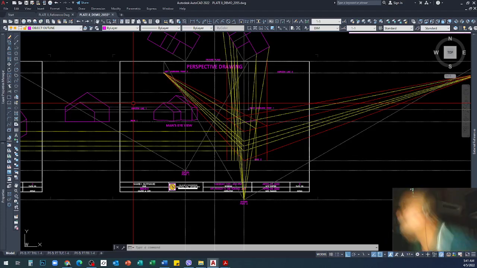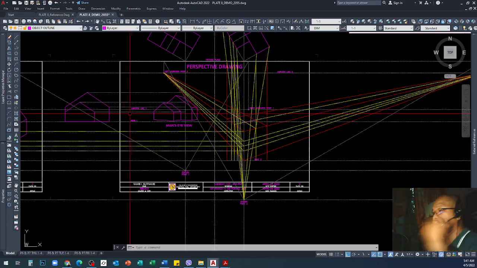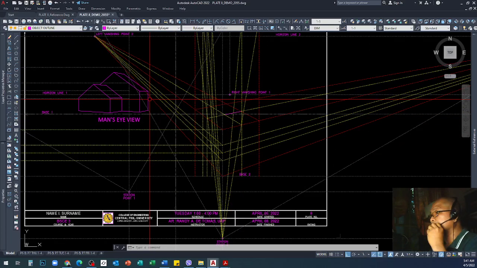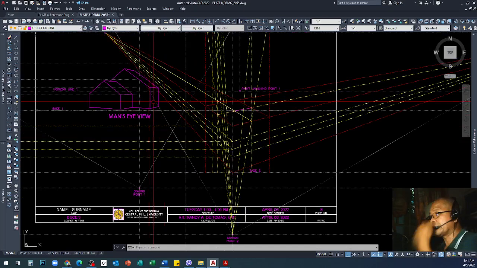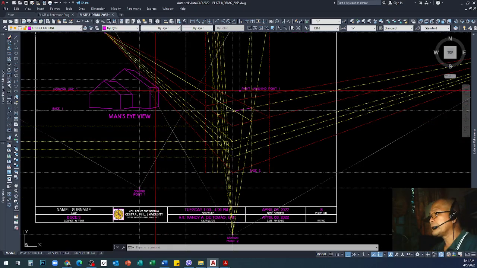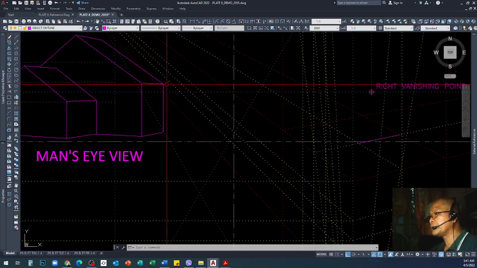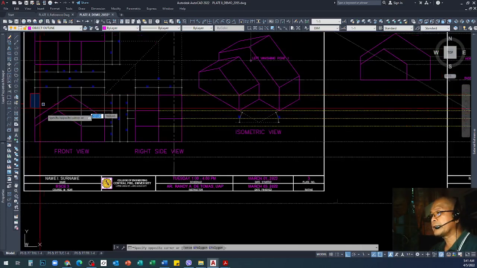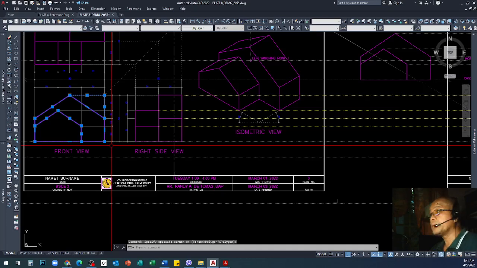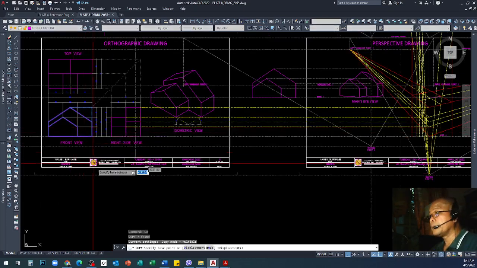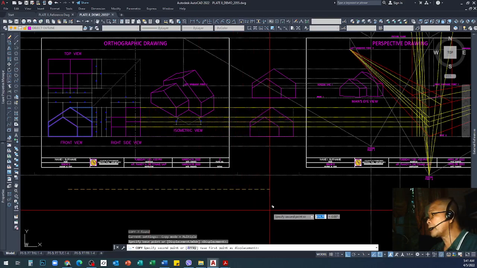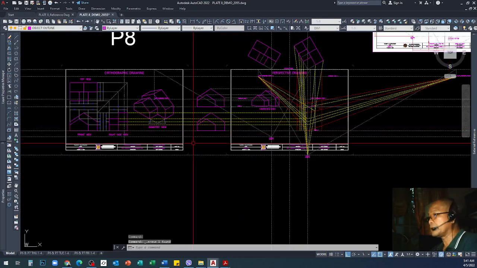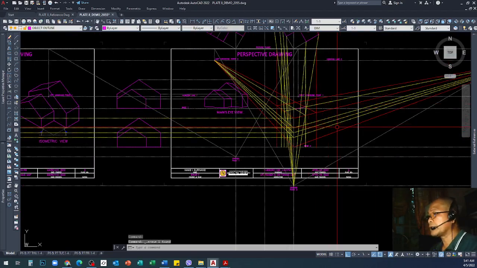Okay, to continue, that is the top, and then we will do the side, which in the man's eye view is this one. So where is that? It's better for me to point it out, so I will do another copy here so that you know exactly what I'm referring to.